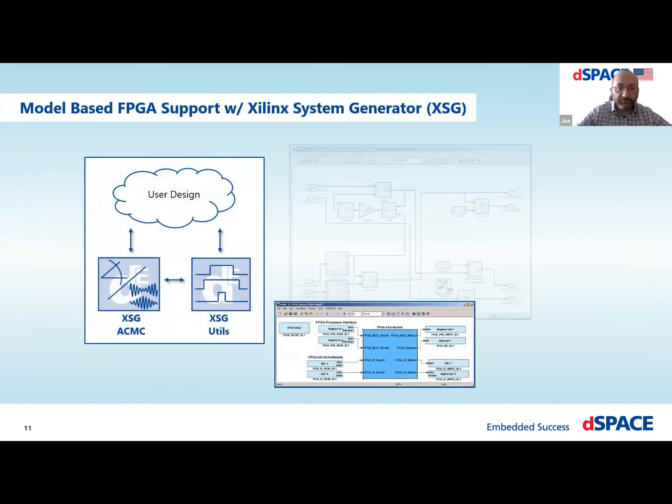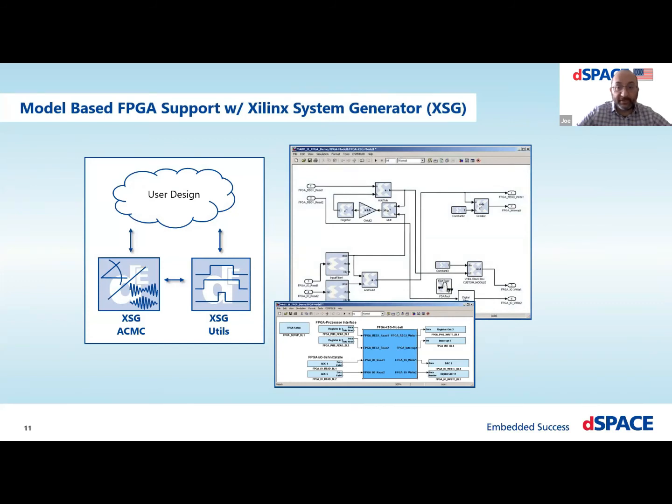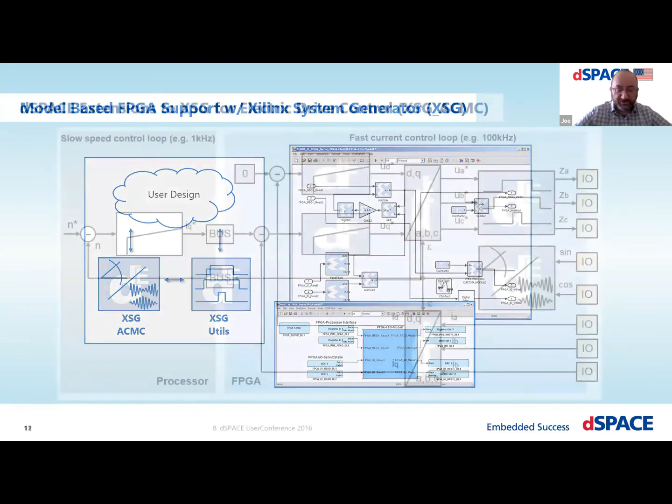Okay, so another concept here is model-based design with a field programmable gate array. A field programmable gate array is actually a logic device that's capable of running very fast. So it's a little bit different than what we call a processor CPU, which is what we normally use for prototyping. This is more of a hardware device, and it requires a special tooling block set to be able to use. The manufacturer of the FPGA, this particular FPGA that we use, is called Xilinx, and that company provides a tool called System Generator that lets you design in Simulink using their block library diagrams that would run on their FPGA. And we have also then provided tooling to support this use case.